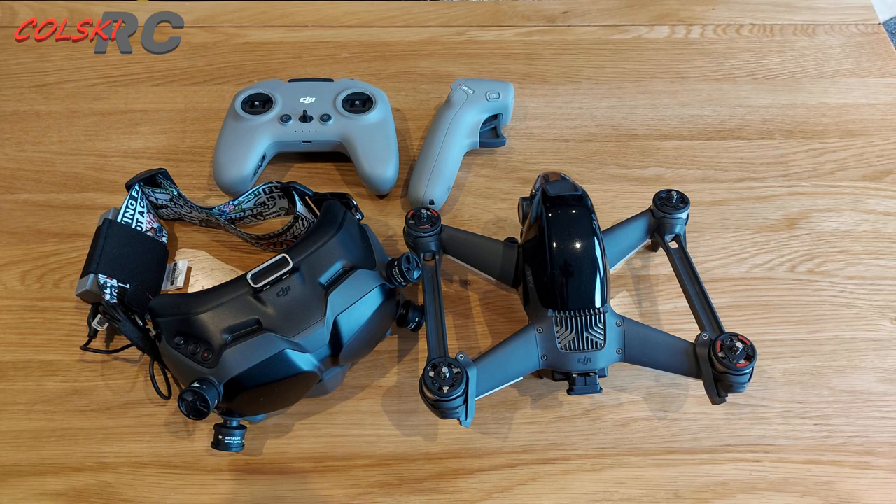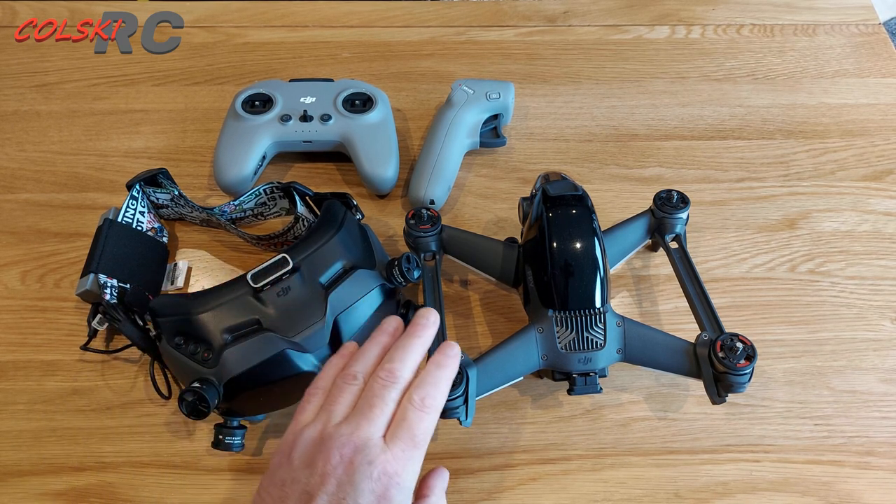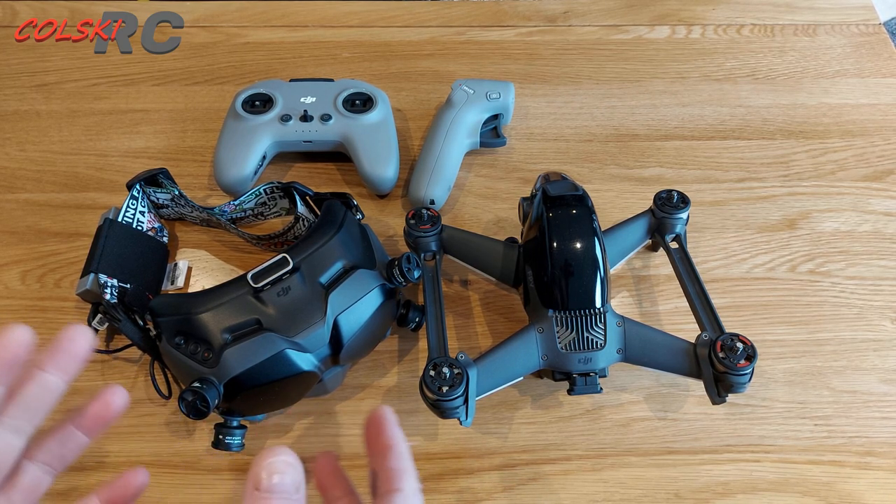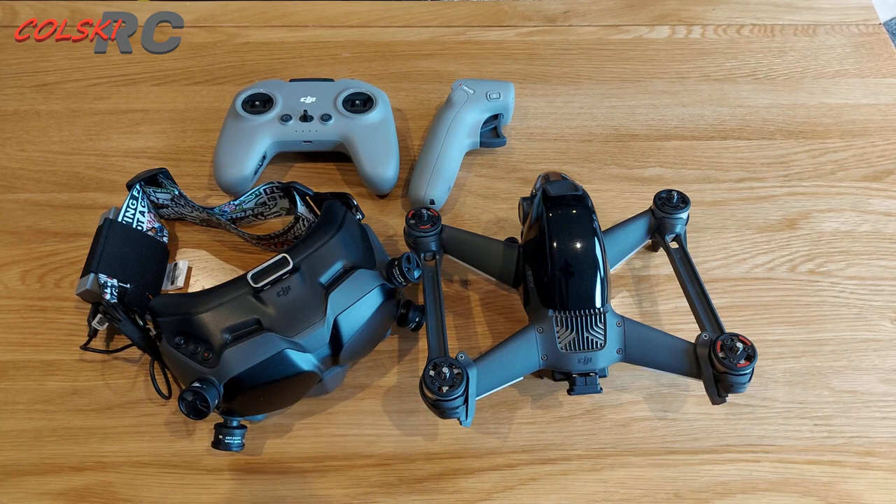If you're like me — you already fly acro and you've got a DJI drone — I would definitely not go for this. Stay away from it, because you've already got what it does split across two quads. This gives you it in one package. I'm not saying it's not immersive — it really is a nice feeling flying with these goggles on. The whole thing is great, but it's expensive. Even though when you break it down individually it's not that expensive, as a package it is.